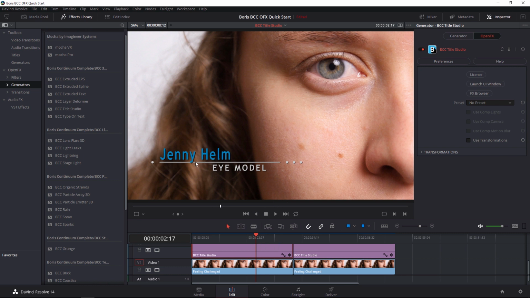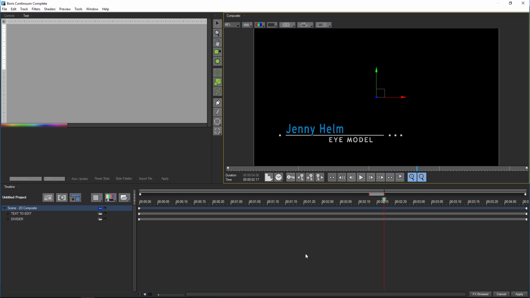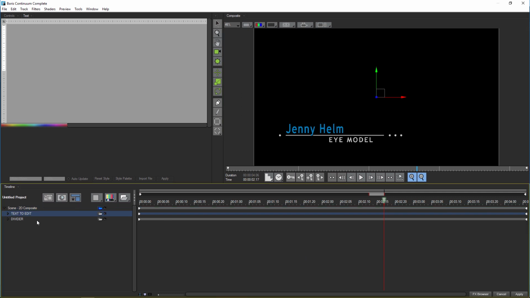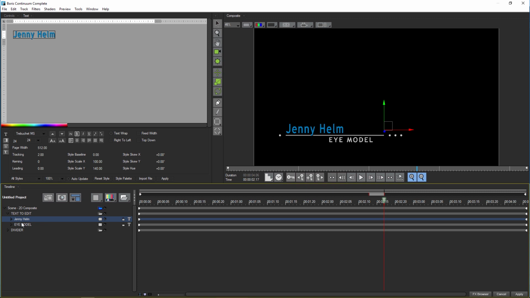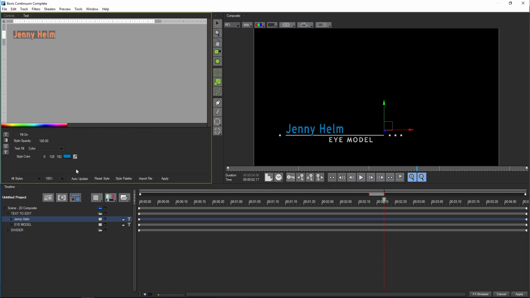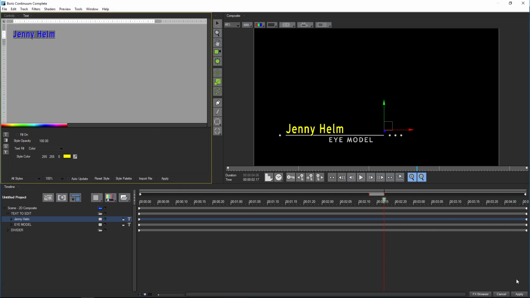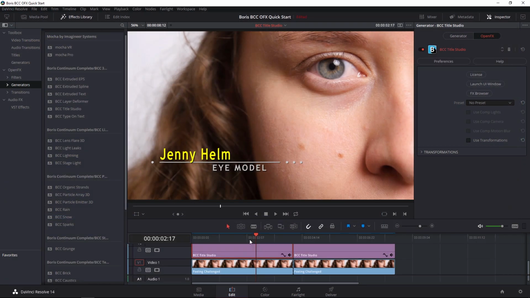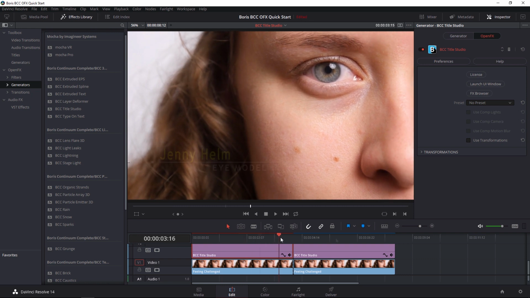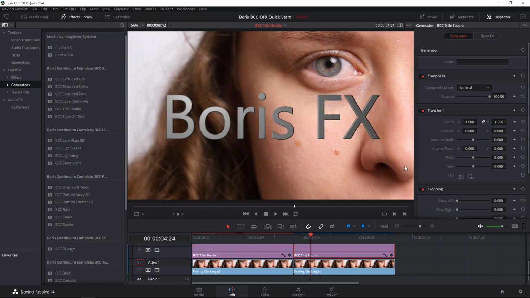If we did need to do something different with the template, say for example we needed to change the color, we can always just launch the UI window. And this will bring us into the Advanced Title Studio interface. And here we can just open up the layer that's called Text Edit. I can have my text selected, come into my fill, and change the color. Actually, we'll change it to a nice bright yellow so we can actually see that. And if I hit Apply, that gets applied straight away. Cool, now we can also do some other more complex stuff within Title Studio as well.